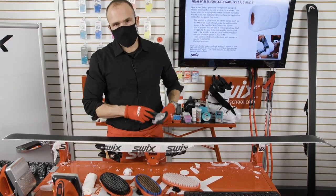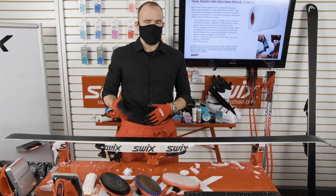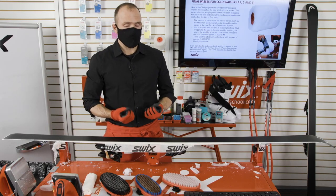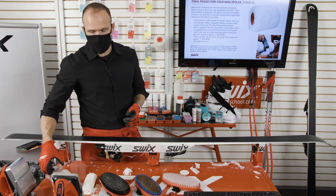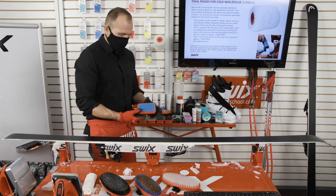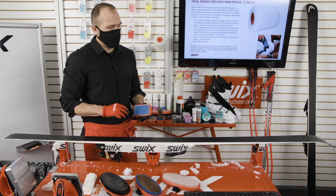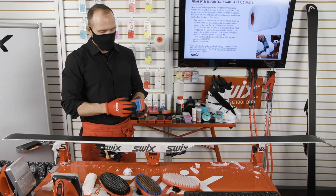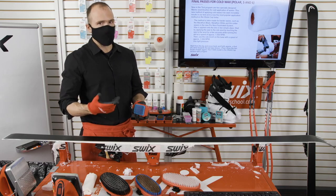Basically race ready, but as I mentioned, when you go out on the hill, it's going to be cold. There's going to be extra wax that purges up out of the ski. So make sure you have in your kit a scraper for the start and a little blue nylon brush for the start. You can scrape off that little bit of excess wax that's come up and brush it off with this soft nylon before you race.